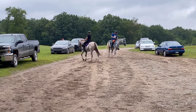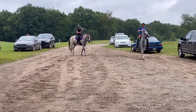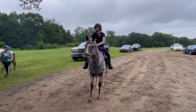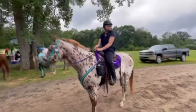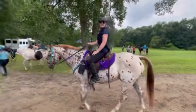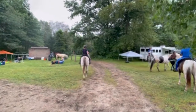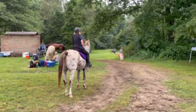We're getting ready to go back out. I'm really happy with how this first loop went — I just let him do his thing and he was just gliding. We are still in third place as of now, but again that doesn't really matter; I'm just here to complete. He is just rocking it. It's super humid so the lens keeps fogging up. We're just waiting for our timeout. It's all about managing your horse — this is what this sport is about. I've definitely had learning curves but it's just awesome. When you're getting all A's on your card, you know that you're doing it right — you're going the right speed, you're managing your horse well.